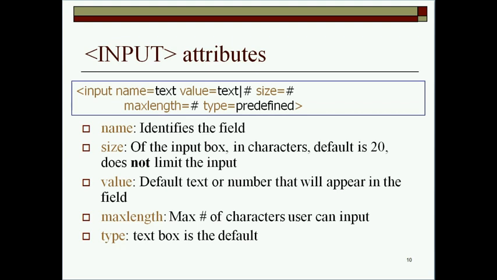The value attribute is going to be whatever the user has typed or entered for that particular input, and optionally it may be something that is pre-populated. So the value attribute may be there and maybe not. If it is there, it is usually to provide a pre-populated input which the user can change. In some cases, this value cannot be changed, and the only thing that the user can do is either send it or not send it, as in the cases of the checkbox that we're going to see later on.